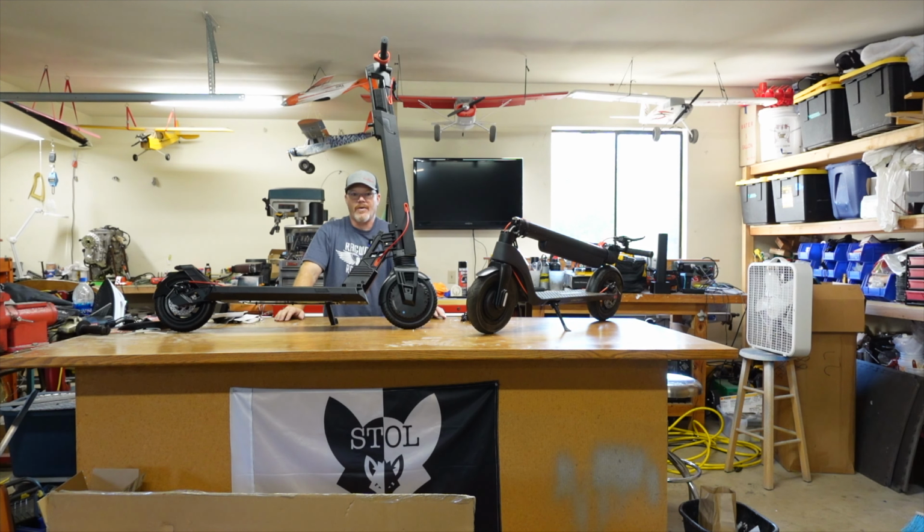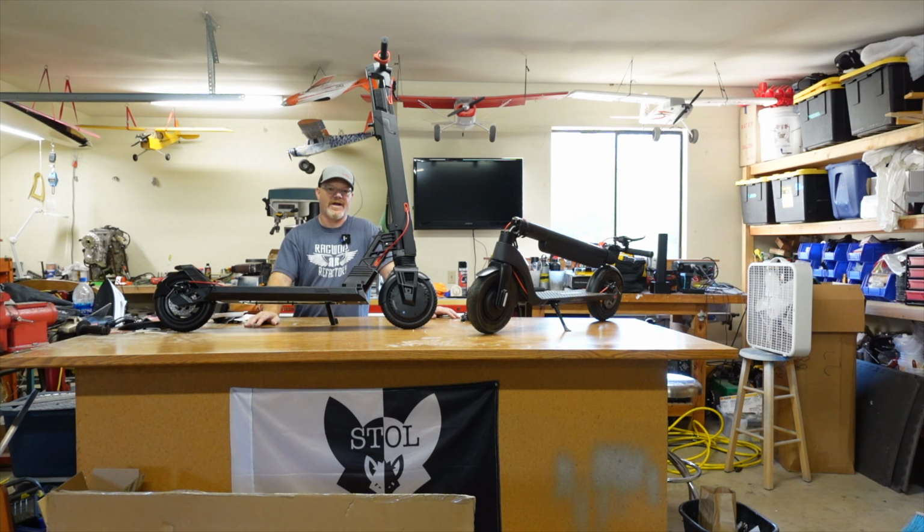Last year I took my One Wheel, the original One Wheel design, and it doesn't have very good range. I think it's got like a 5-6 mile range and it craps out. So I was constantly charging that thing up. Obviously a newer version of that, you wouldn't have that problem. But with these, with the big range, same with the other scooter, we should be able to run for several days without having to fire up the generator and charge these. But we'll also take advantage when the generator is running to top them off.